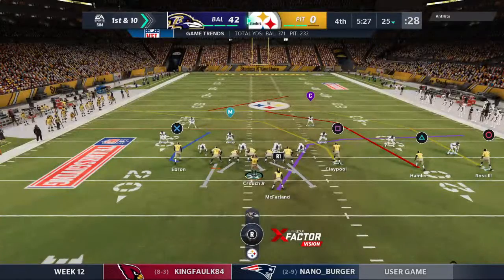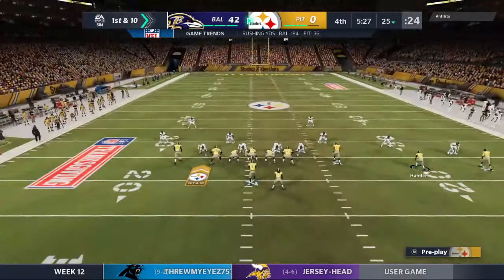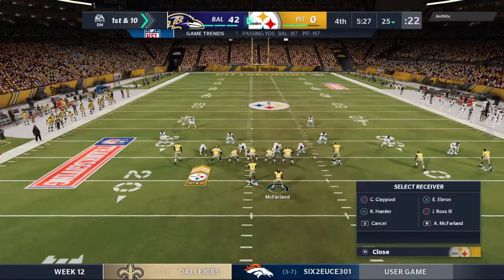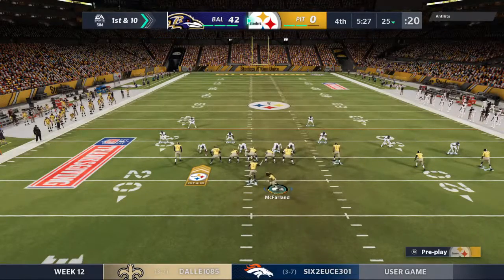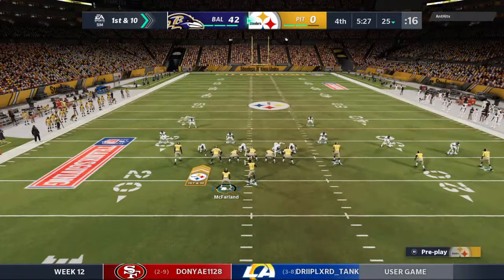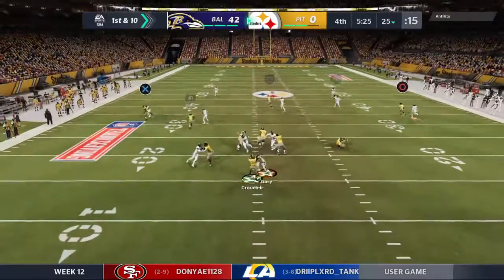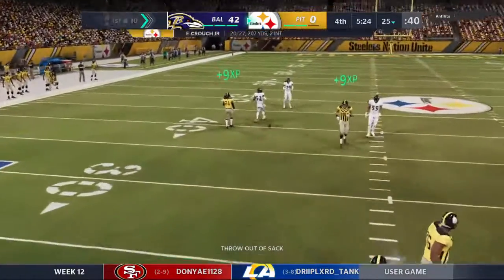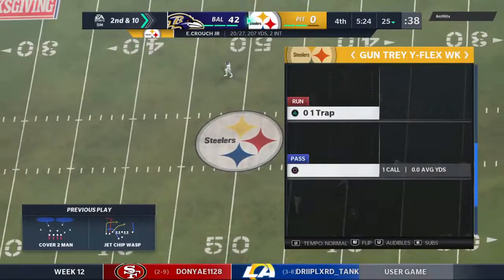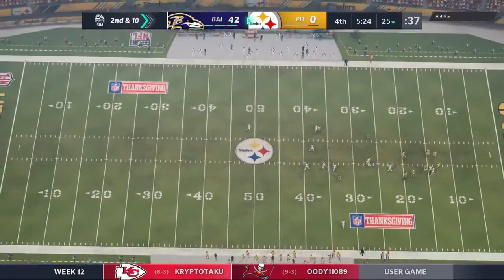The Pittsburgh offense at the line to start their next drive. Remember, they have won 3 straight, but getting to 4 straight does not appear to be in the cards as they are in a big fourth quarter hole. They'll try and start this drive in the air. Oh, hit as he throws there, incomplete. The intended receiver there, the rookie Chase Claypool, but it'll be second down.